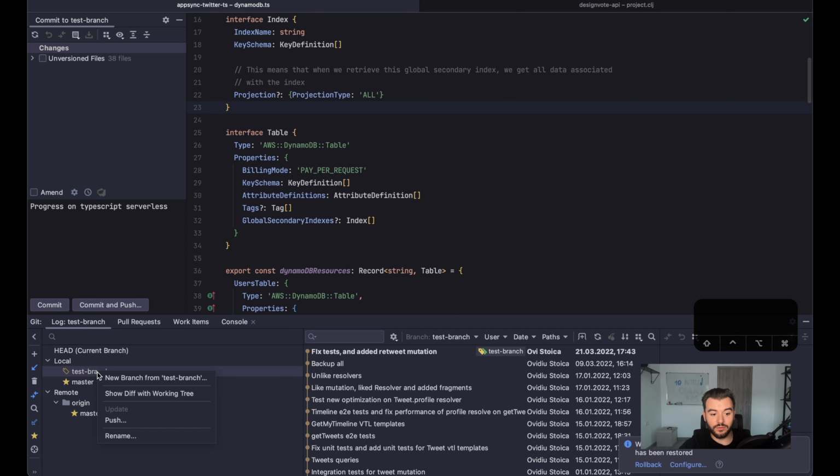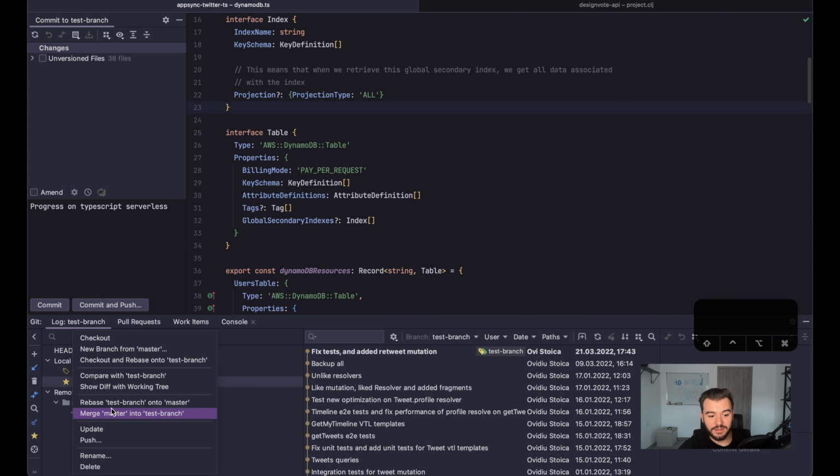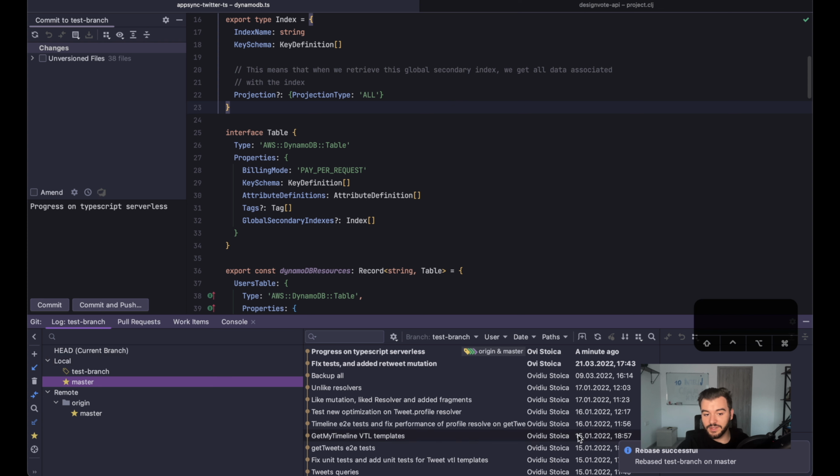So what you can do is right click on the master. Now notice I am checked out on this one, and if I click on this one, it says rebase test branch onto master. It's better usually to rebase than to merge if you have a new branch. So now rebase successful, and if you look at the commit list on this one, it's progress on TypeScript server. This is this one.